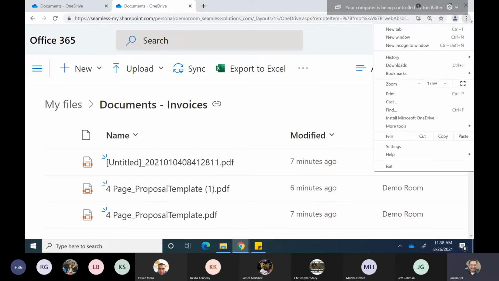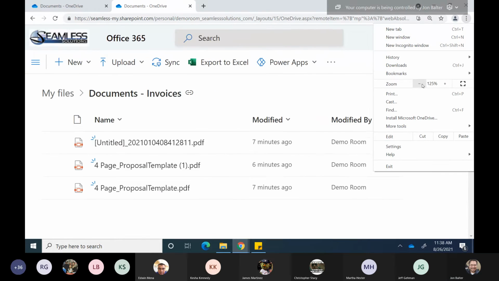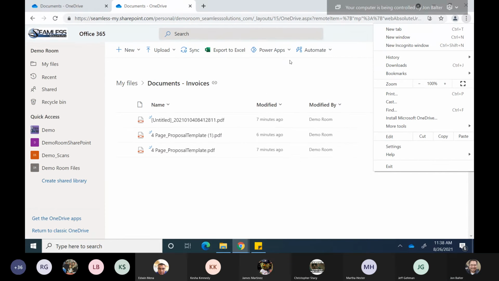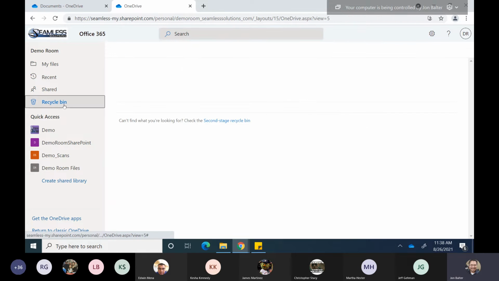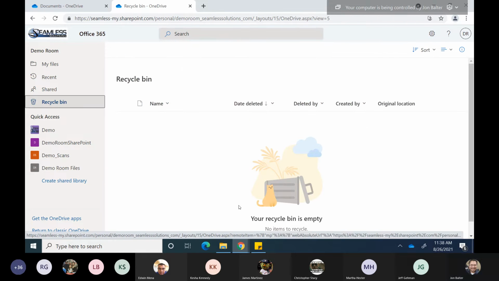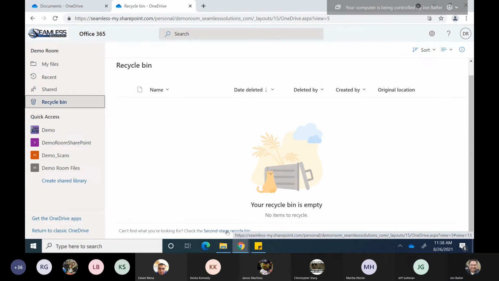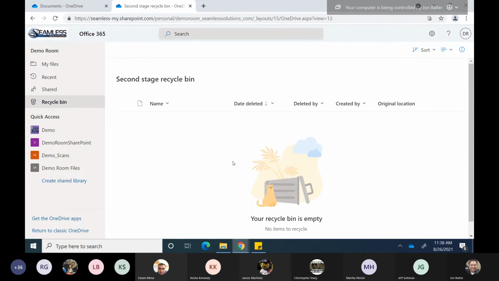It's just a different way to get there. Same thing with the SharePoint site. There's a recycle bin, and then there's the secondary recycle bin too. And then there's the admin recycle bin also.